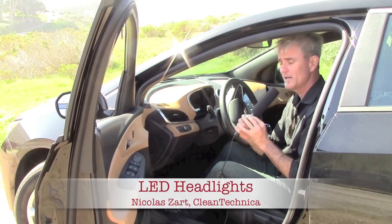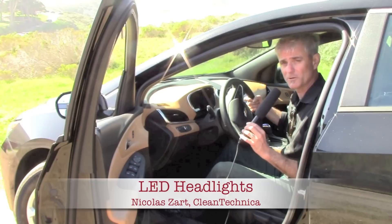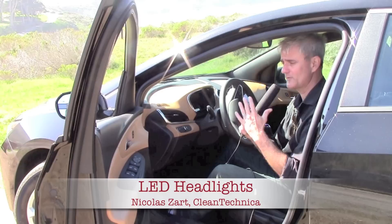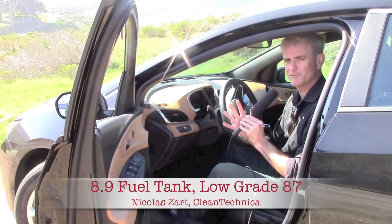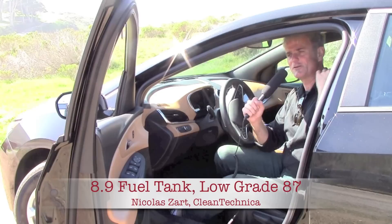The interior of the Volt has been completely redesigned and it looks really good. You really feel like you're getting your money's worth — quality has gone way up and it feels like a really comfortable car. The back seats are not only very pretty and well done, but comfortable. One of the things I really liked is the infotainment system — everything is pretty well laid out and intuitive enough that you don't need to study the manual too much. One thing I wish it had is a way to find local chargers.